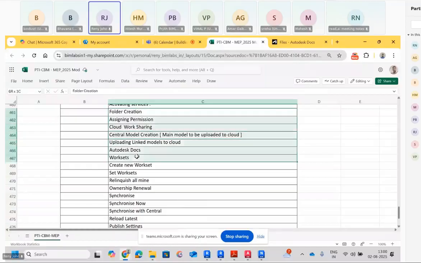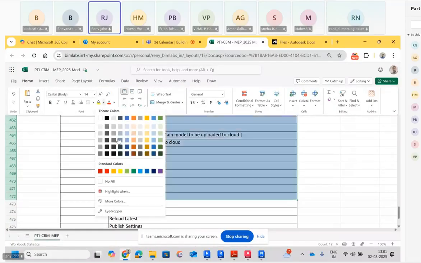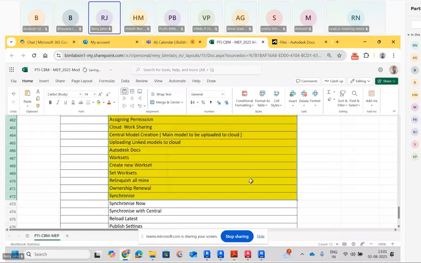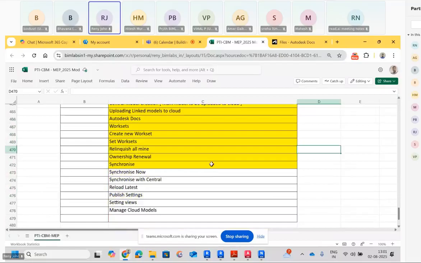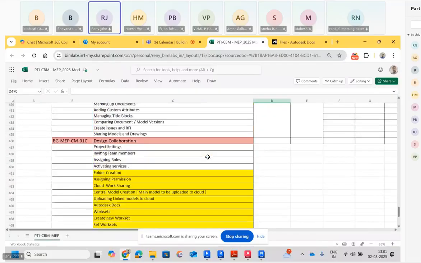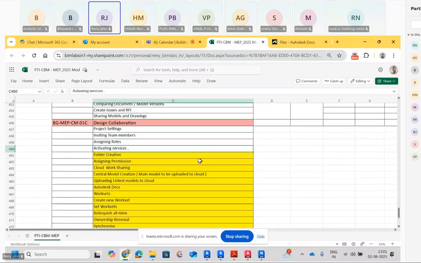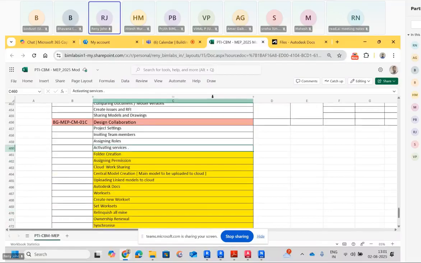These are all very, very important things as far as a project is concerned. Whichever project you work in, this is the real thing you have to learn. After learning all the modeling part and coordination, this is the one which you have to learn.